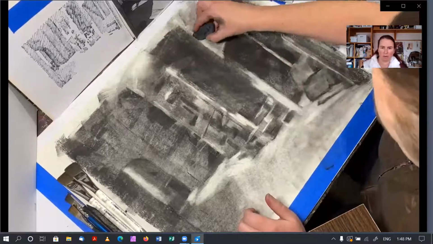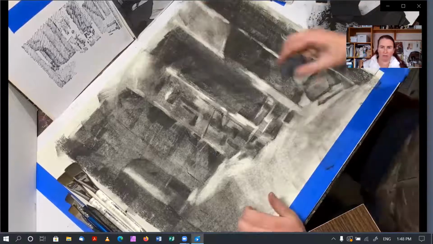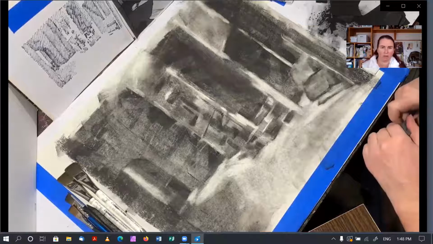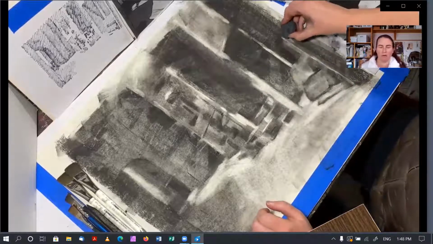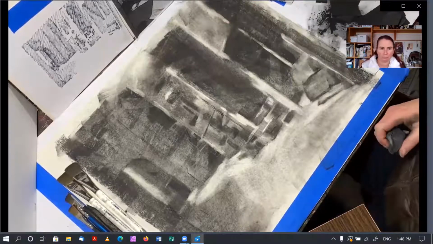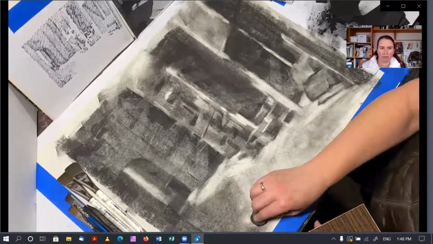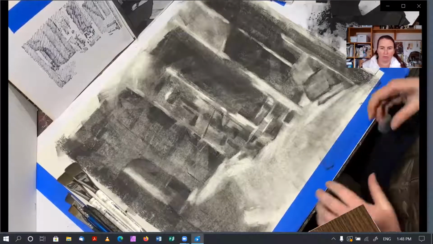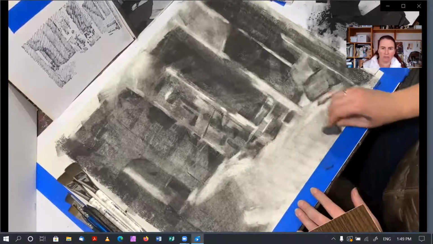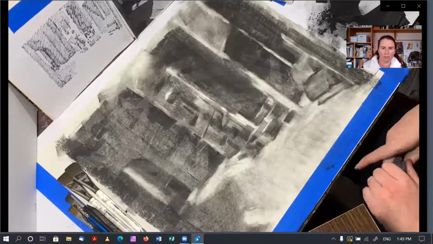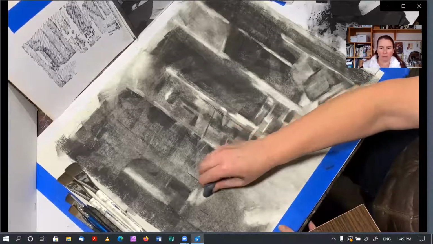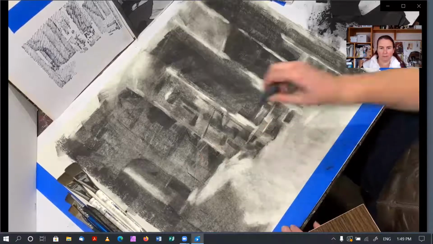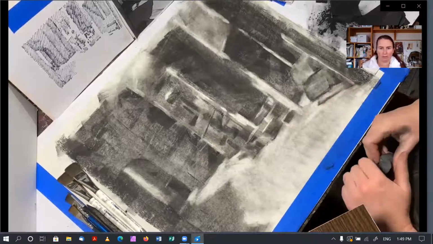I can tell by what I'm putting in right now that I'm looking at the photograph, which is just to the right. I don't think you can see it there, but I'm looking at a grayscale photograph of the image now. So I started with the mass tone that's on the left there, and now I'm moving into more of the detail bits that are important. Once again, what you leave out is just as important as what you put in. And this will help you practice that.